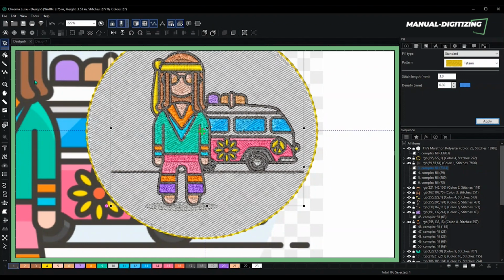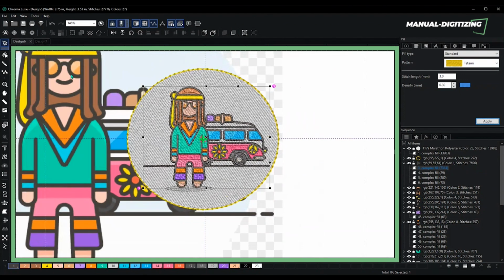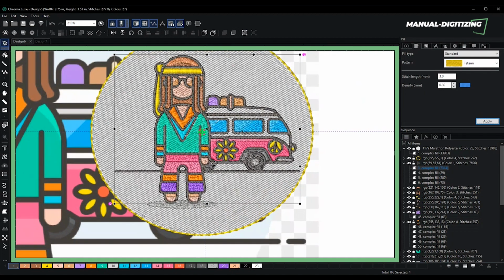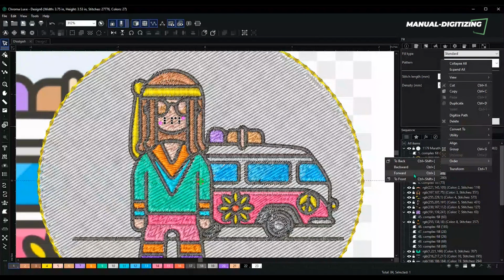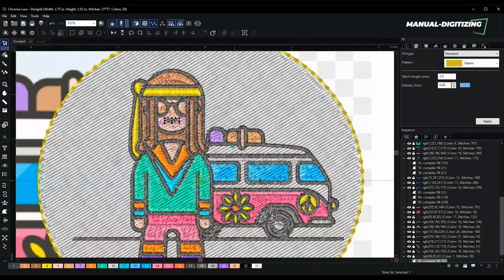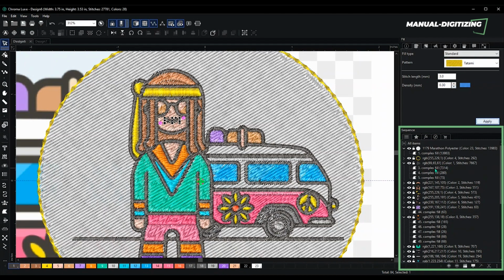And then the eyes. Let's see the eyes over here. Oh, it's showing shading on the glasses. Okay. I'm just going to make it all one color. So first I need to figure out, there goes the mouth. We're going to grab the mouth, go to order, bring it to the front. There it goes. The mouth was there. And then let's see what else we got. Tires, wheels, and bus, all of that is cool. Okay, that's cool as well.